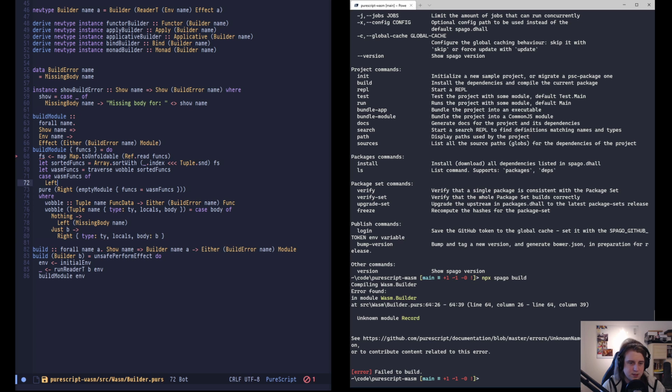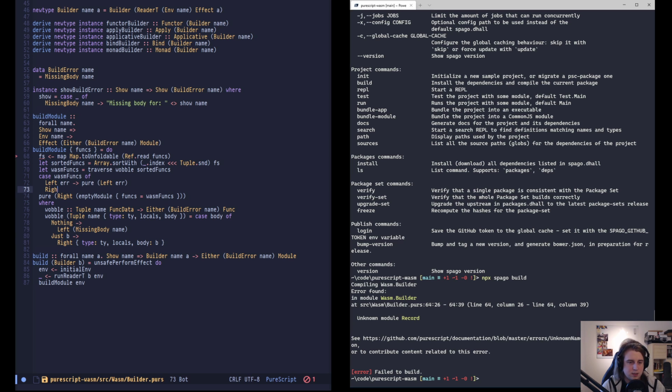So in case we get a left error, we do pure left error. And in the case we get right funcs, and again, this is probably going to shadow something, which I'd ideally want this to just shadow, but it doesn't. But that's not how that works. So we can remove the pure out here. I mean, this is just a map, but I don't want to deal with the extra parenthesization here.